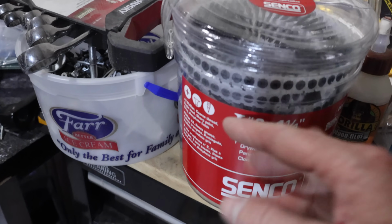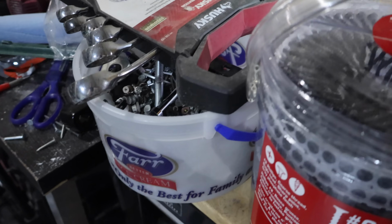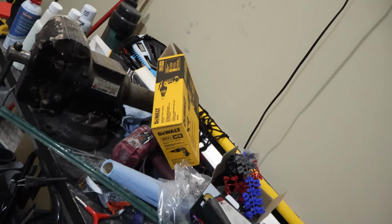Like this is an attachment, but you have to have this type of thing, and then you have to buy these type of screws that go up into the dispenser. And it's so cool. It's just automatic. You're gonna have like a belt, like a Rambo ammunition belt? No, you just do one at a time. And there's 1,000 screws in there, and I cannot wait to use that thing because I'm gonna be doing a lot of drywall by myself. I won't have another person down there.